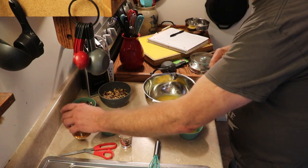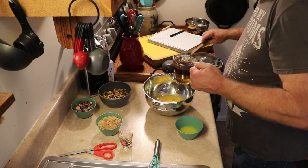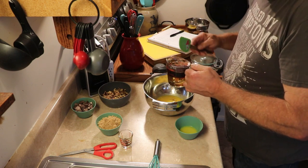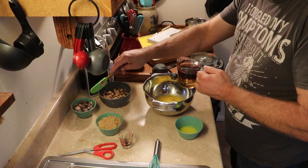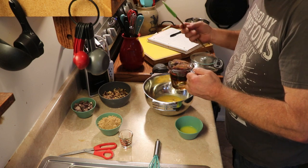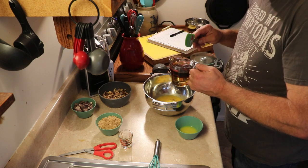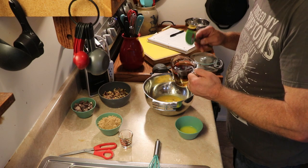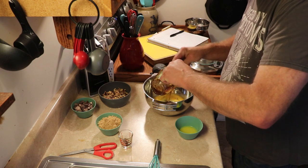Excuse me. And to this, I am going to add 1 cup of corn syrup. Now, because I'm using milk chocolate chips in mine instead of semi-sweet, which the original recipe called for, I have half a cup of light and half a cup of dark corn syrup in here, and it's 1 cup, 250 milliliters. And I'm just going to put that in.